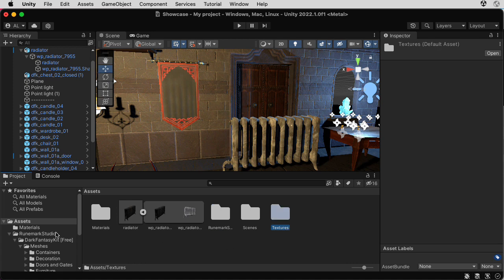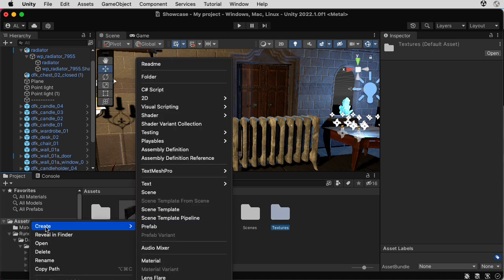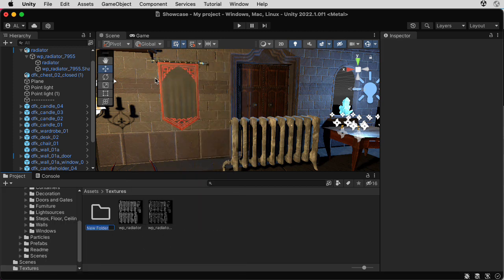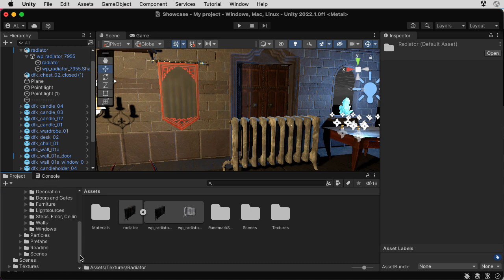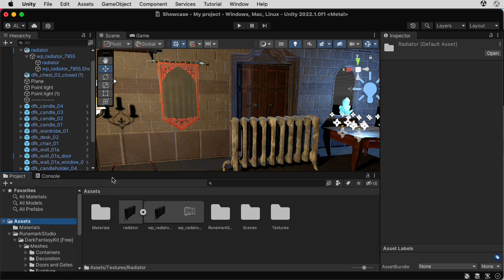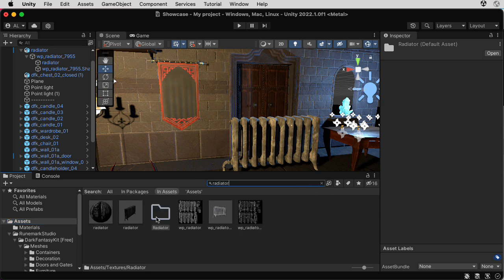And now I'm going to create a new folder entirely. You don't have to do this, but it starts to get messy otherwise. Call it radiator. And now I'm going to put the materials folder that I just made into that radiator folder. Wait, where did the radiator folder go? I thought I just made a folder called radiator. Okay, where are you? You should be here in assets. Okay, apparently I accidentally made it somewhere else.